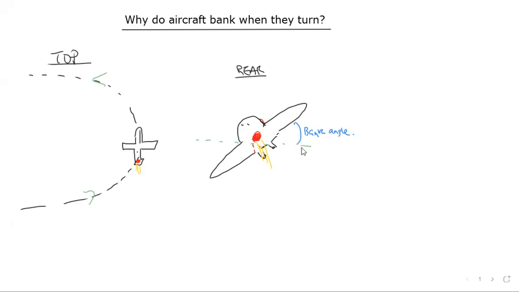And this banking angle then means this plane can turn. But our question here is why does it do that? And it comes down to your force analysis as usual. So recognizing we're looking at this at the rear, so from behind, this is your engine spouting out some gas. Let's look at the forces acting on the plane. The most obvious would, of course, be your weight force going down.